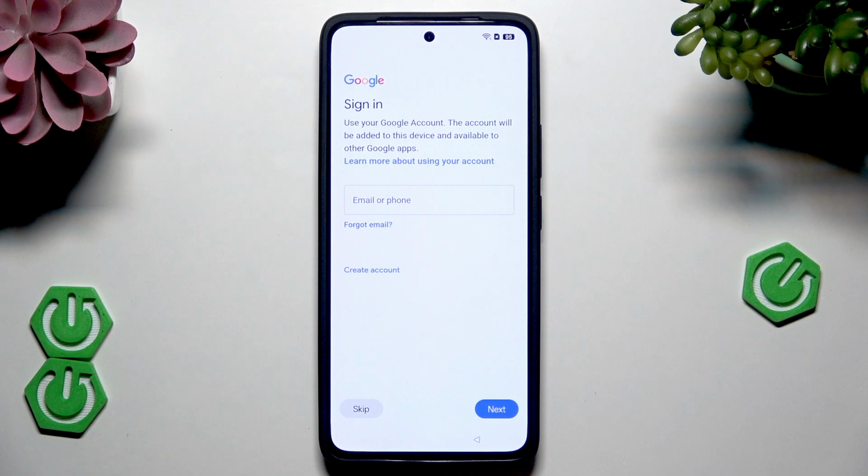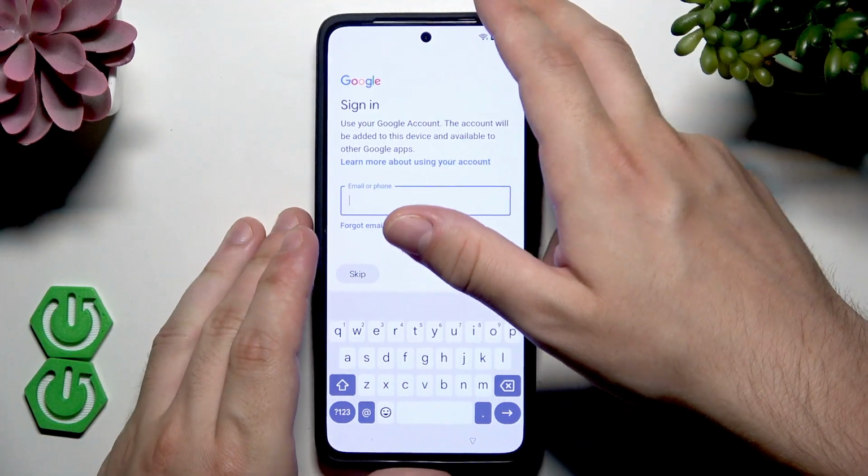It is crucial because if you will log in into other Google account, you won't be able to restore your backup. Also, if you don't know how to create such a backup by using the Google One, on our channel there's a video where I'm showing you how to do everything step by step. So if you want, you can look for that video. Okay, so now I need to type my mail.